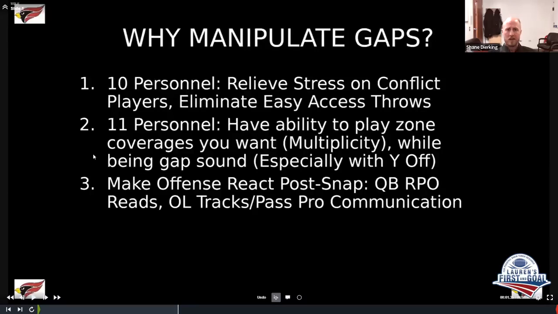11 personnel, right? Having the ability to play the zone coverages you want and to be multiple. I think once you get heavier in personnel, a lot of defenses will get simpler, especially with their coverage tree. So we can manipulate gaps to allow us to run more of those 10 personnel coverages to 11 personnel formations.